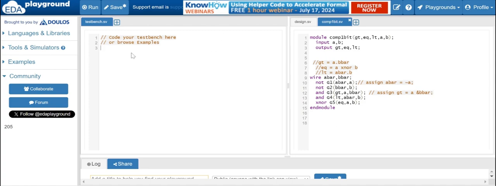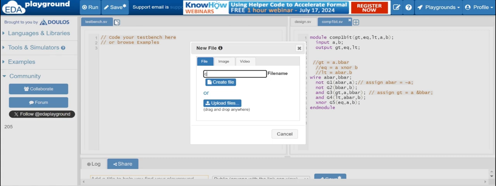Now let us write test bench code for this. We will generate one file for comparator 1bit.sv, and comparator 1bit tb.sv.